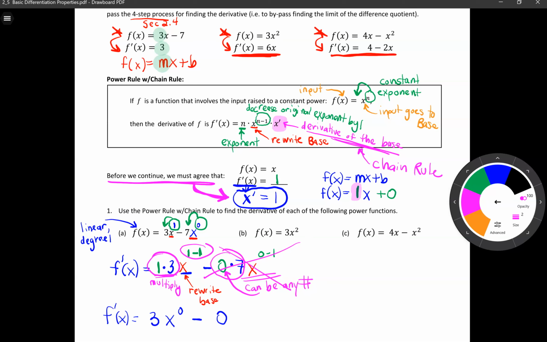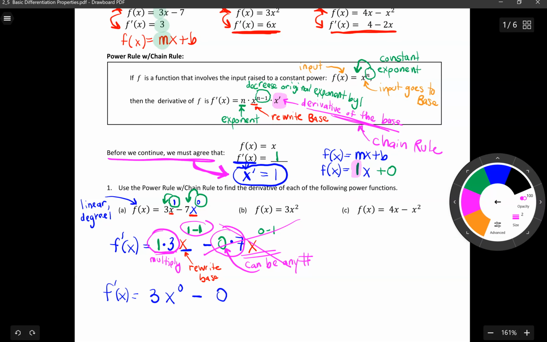And let's think about that a little bit. If you have a constant number like 7, is a constant number changing? No, it's constant, right? So if a derivative is a rate of change, a slope is a rate of change, and a number is constant and it's not changing, then we would say its derivative is 0 because that constant number doesn't change. It's always 7. There's no variable component. So it makes sense that a constant number would have a derivative of 0 because it doesn't change.